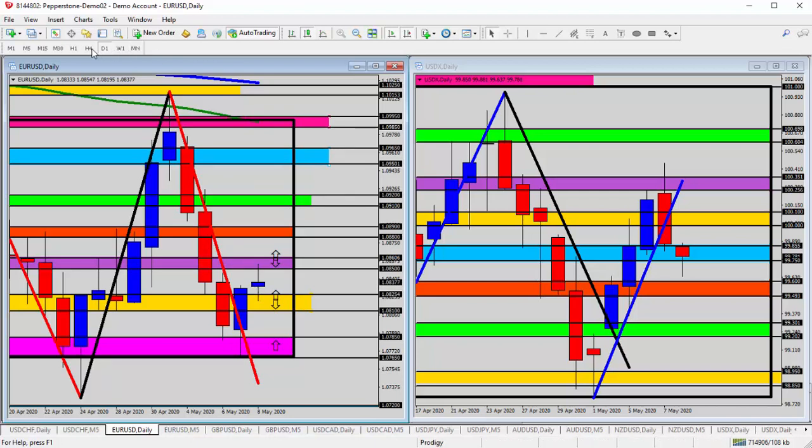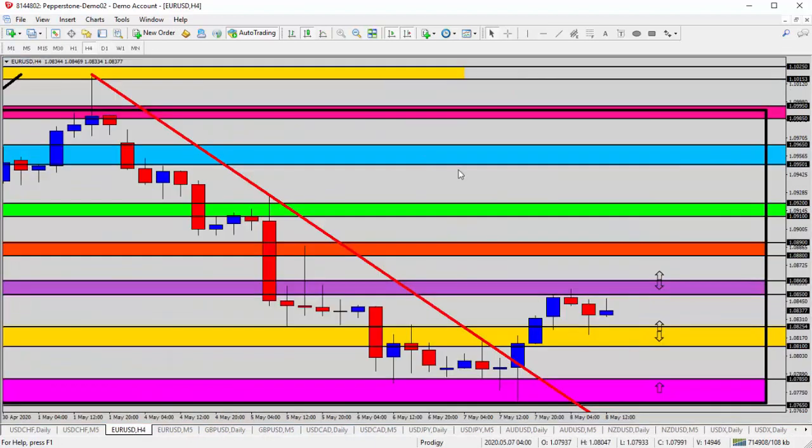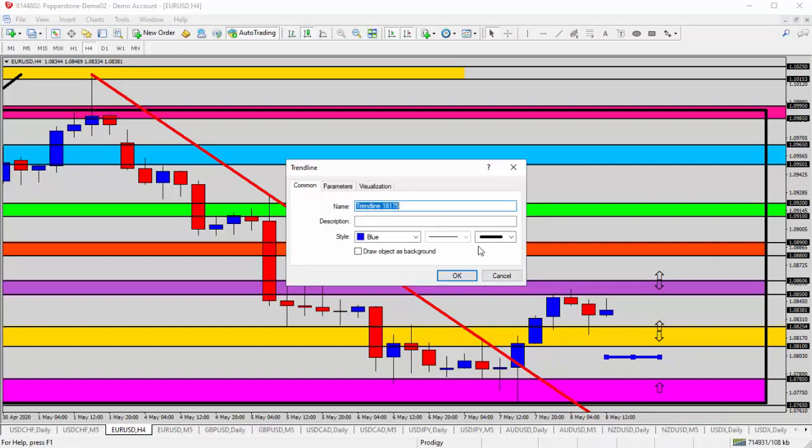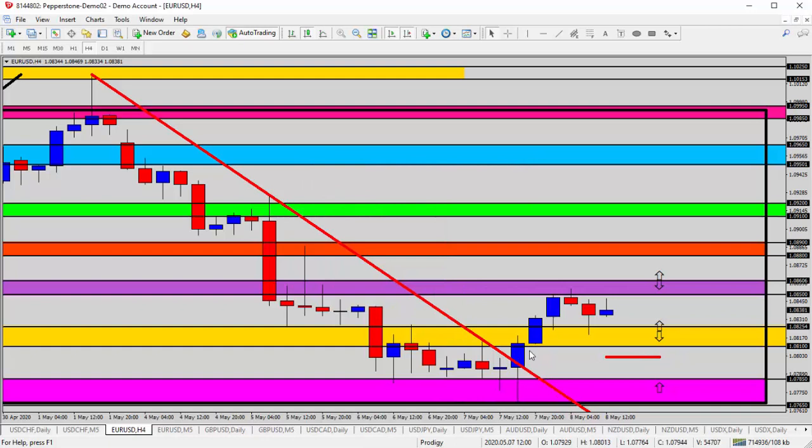Take it down to the 4-hour time frame on the Euro dollar. You can see, again, there's your yellow zone. If we see the market start to sell off the dollar again and we decide to buy the Euro, we want to do it as close as possible to the yellow zone to give us the best risk reward. If you buy it, your risk, of course, is that it breaks underneath, so your stop loss would be underneath the yellow zone if we decide to go long after we get our news. Of course, the next thing would be the break of the purple zone.